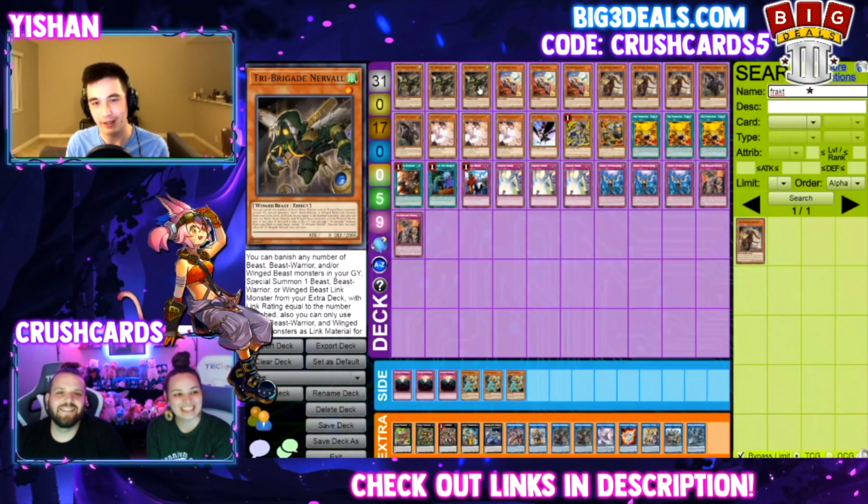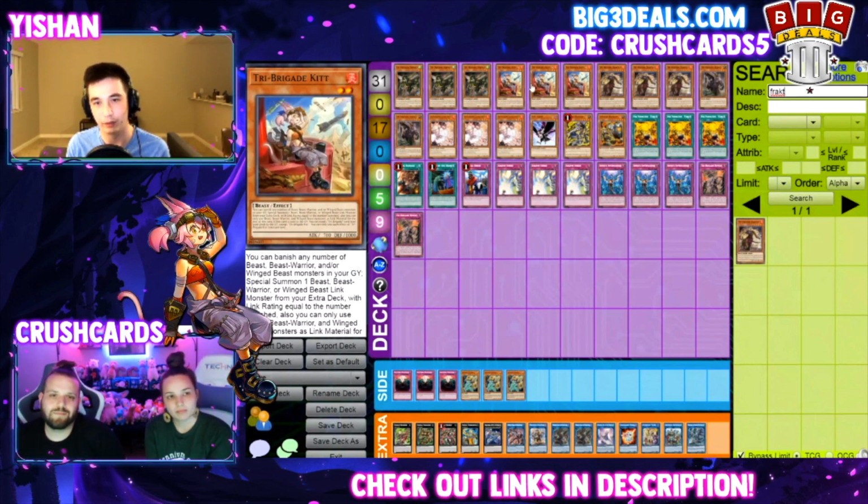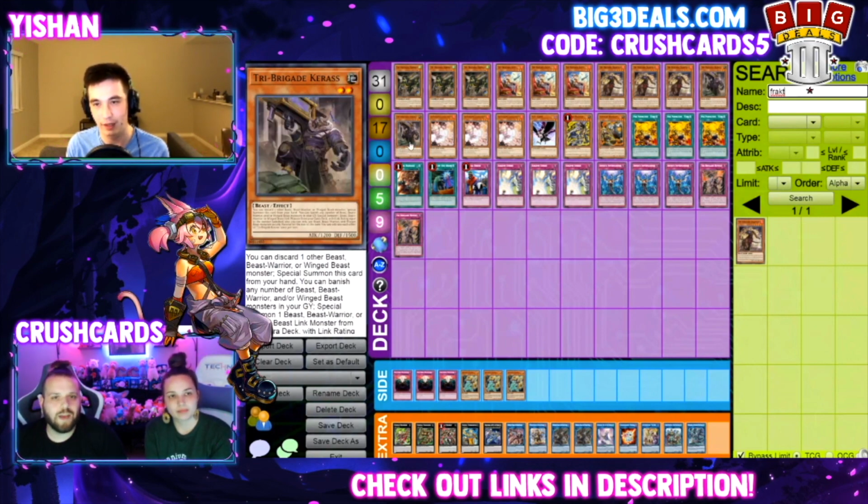Wow, wet hair! Okay, hey guys. So Crush Cards and I thought it would be a good idea to take a look at the core of the ZOODIAC Tri-Brigade deck, sort of the non-negotiable cards that basically everyone has to play, and so we would recommend you play these as well. I guess we might as well start off with the Tri-Brigade engine. This is a pretty standard Tri-Brigade engine, pretty agreed upon, with the 3 Nervball, the 3 Kit, the 3 Fractal, and the double Karis.